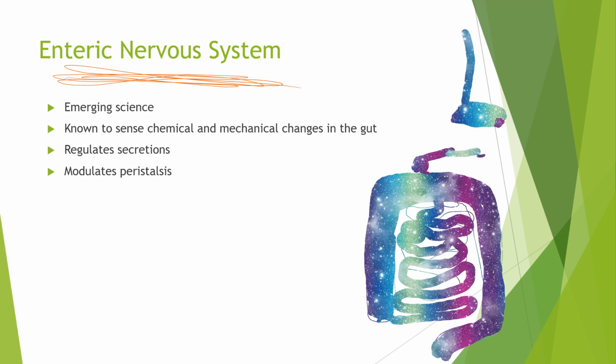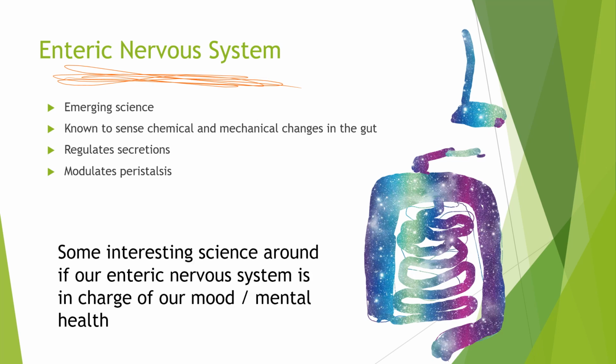But there are certain fields that are emerging now which suggest that it could be doing a lot more. There's lots of interesting science currently around if our enteric nervous system is in charge of our mood or our mental health. There are groups who are testing the microbiome, effectively all of the bacteria that make up our guts, and how that plays with our enteric nerves, and how that then affects everything about our personality and our future. People often equate it to things like IQ and, like I say, mental health, but there's no strong evidence there behind it.